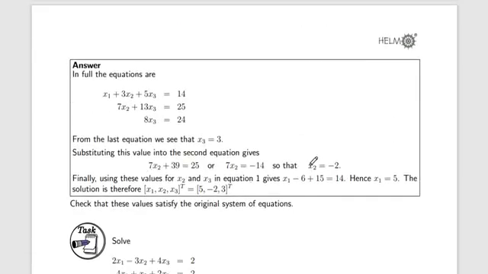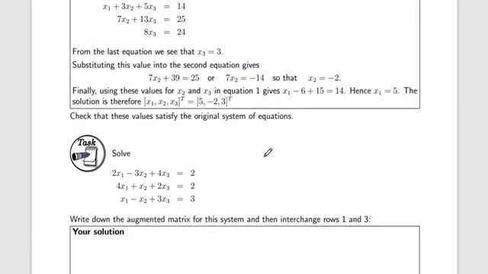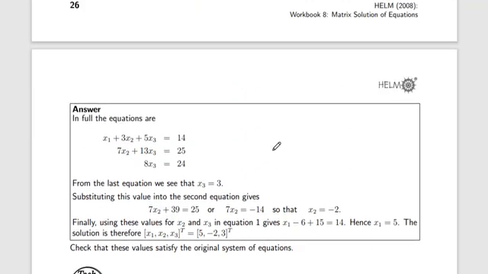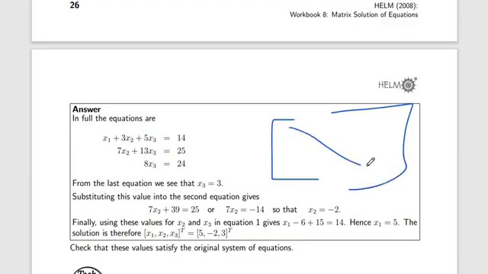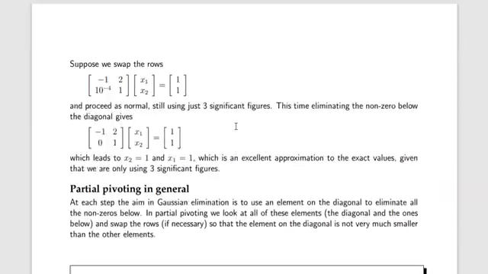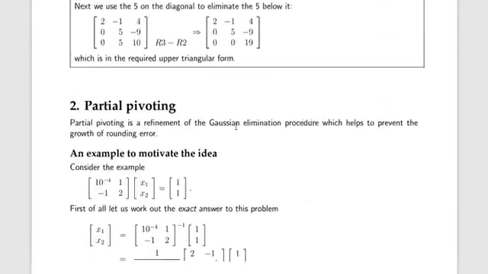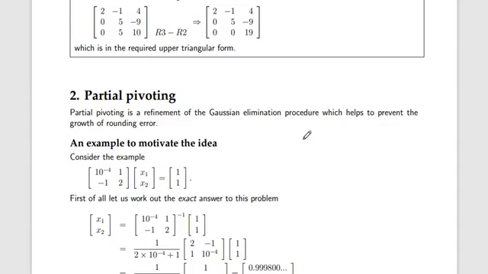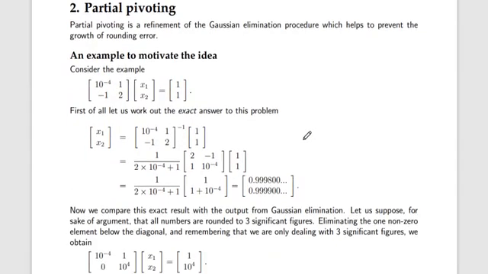Okay, here x1, x2 and x3. So this is the question of Gauss-Jordan elimination, in which you have to transform the matrix into upper triangle form. Now the question is elimination with partial pivoting. Partial pivoting is the basic idea that you do not make row operations with a much larger number. It is simply swapping the rows.